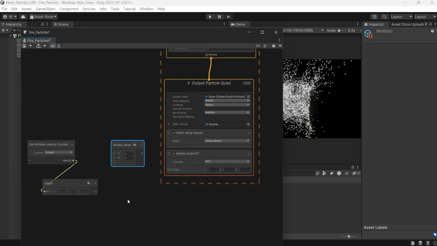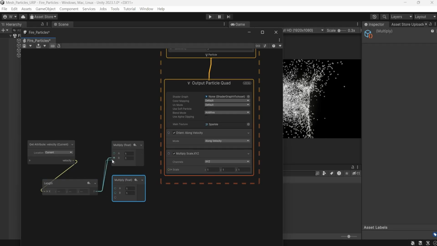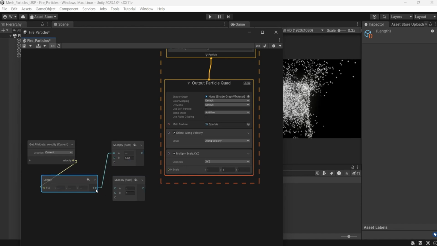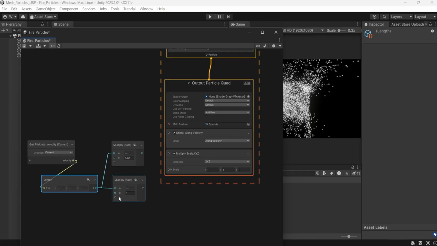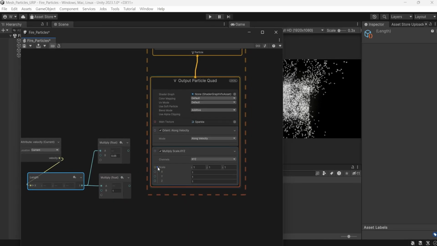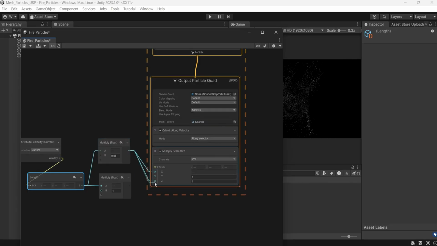Copy to Multiply. Set two values here. Connect the top one to X and Z. Connect the bottom one to Y. We can see that only the Y-axis of the particle is stretched.